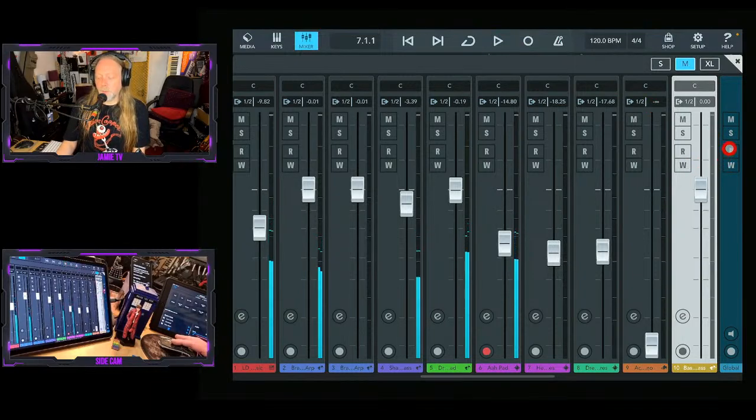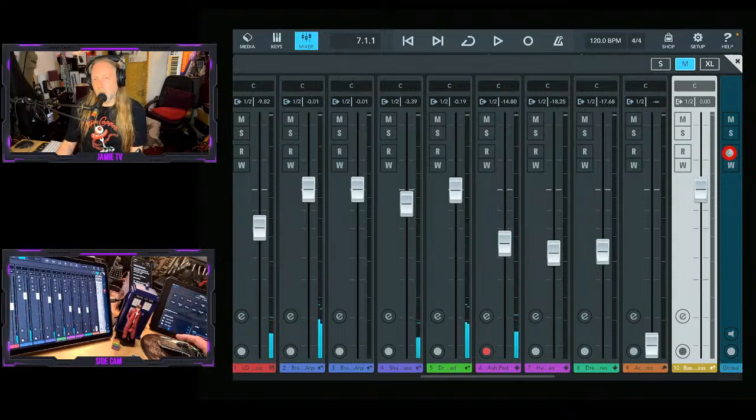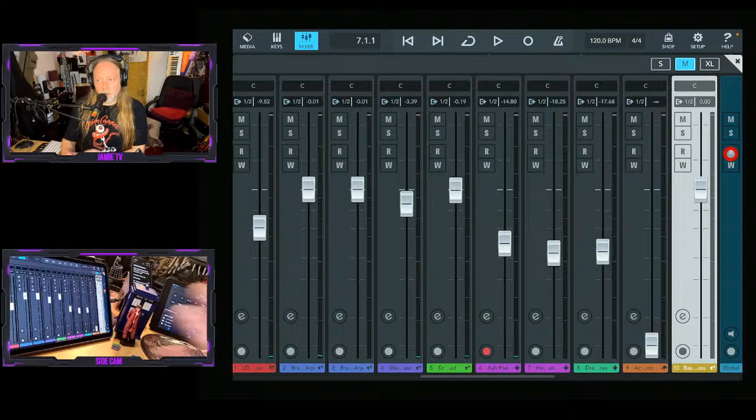Now these would be for reading and writing automation to all the tracks. So let's say I wanted to write some automation, and I'm going to show you a little bit of that in a moment, but see if I can explain this well. Here we go.